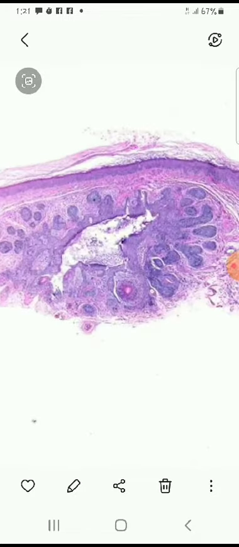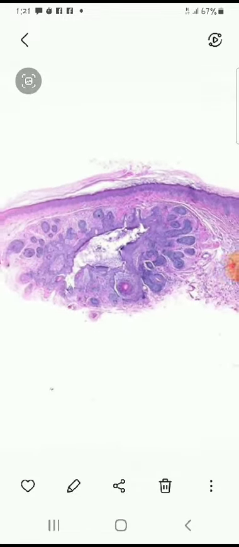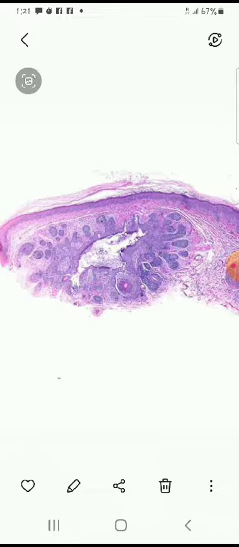Trichofolliculoma is a benign appendageal tumor of the hair follicle. When we look at the histopathological slide here at the scanning view, we can see that the pathology lies inside the dermis, because when we look at the slide, we have to first see whether the pathology is lying inside the epidermis or the dermis. So the epidermis seems quite normal, and the pathology seems to be present in the dermis.